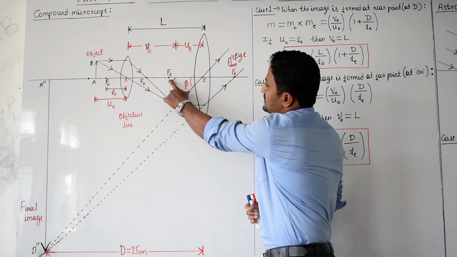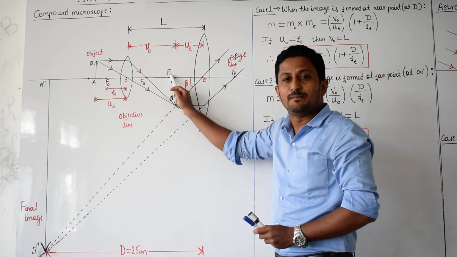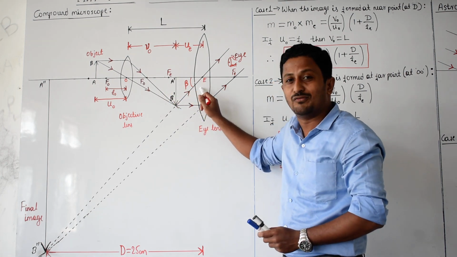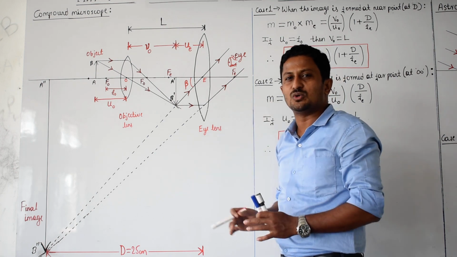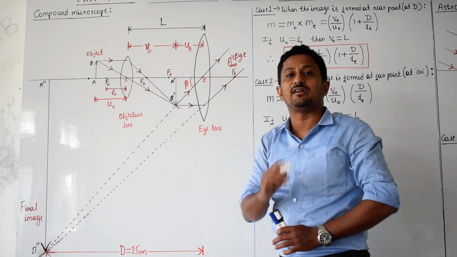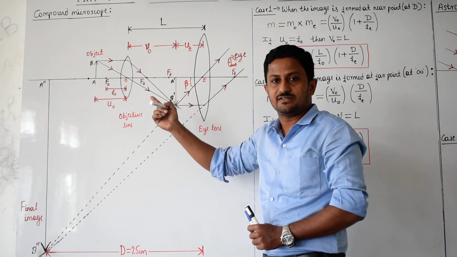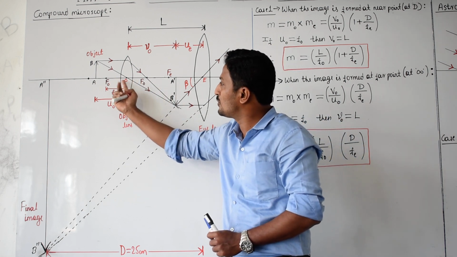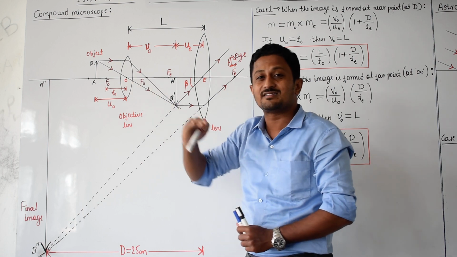Similarly, here I marked F subscript E. This F subscript E is the principal focus point of the eye lens. Similarly on this side. Okay, you should know these and represent them. Then only can you draw the ray diagram. It's very important. Okay, I already said, the distances O to F and O to F on both sides should remain the same.